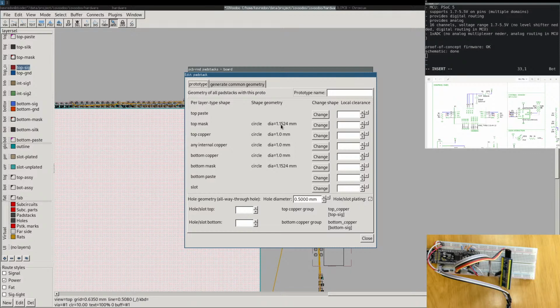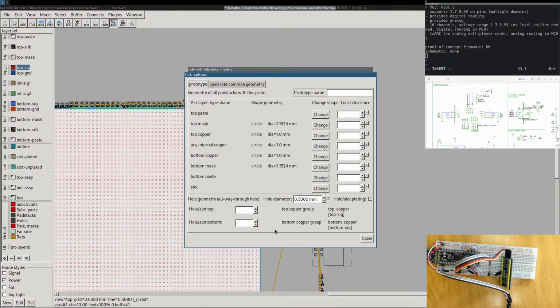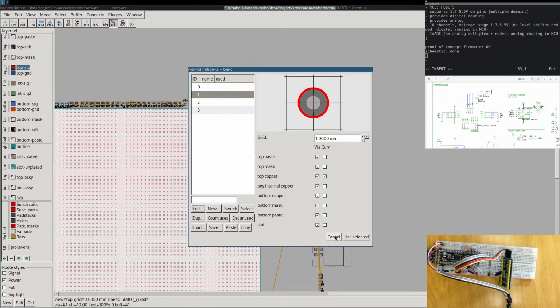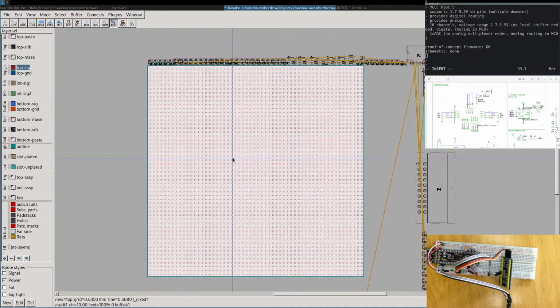Top mask, it's even less than 0.1, else we would have 1.2. It's 0.75 millimeters. There's the setting somewhere. You selected, close, and now save, and we are almost ready.